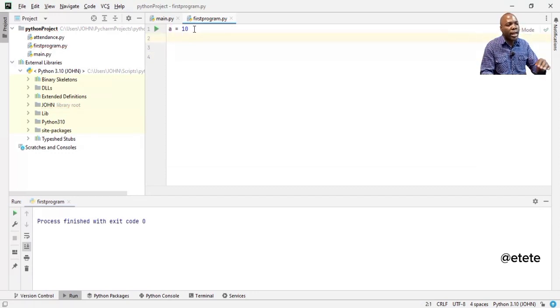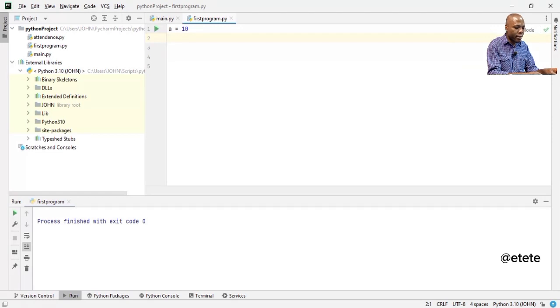But in Python, it is not done that way. The moment you assign a value to the variable, it is automatically created in memory. Memory is automatically allocated to it. That is the difference. It does not require explicit declaration before you assign a value to it. Just assign a value to it, and then memory is allocated. Now, this is not equals to in mathematics, where this symbol is equals to; in Python, this is the assignment operator. The A on the left-hand side of this operator is the variable name, while this one is the value that you are assigning to the variable.